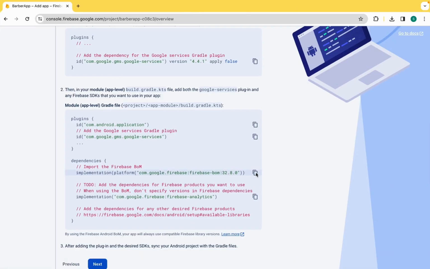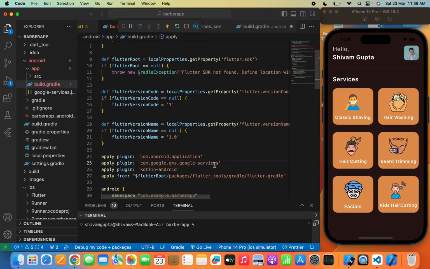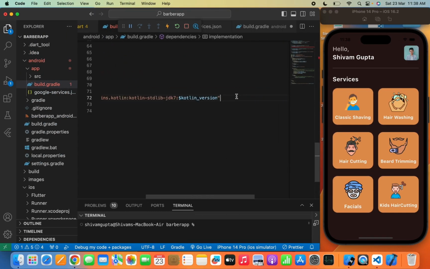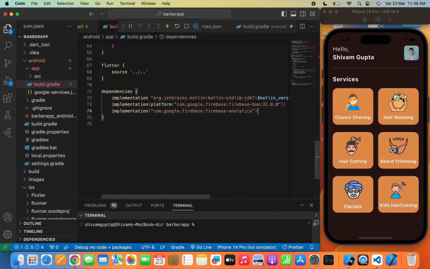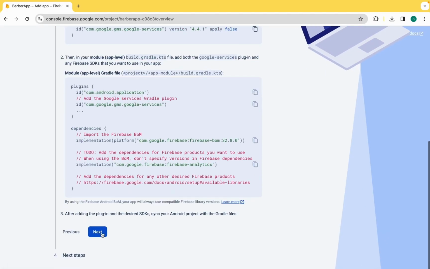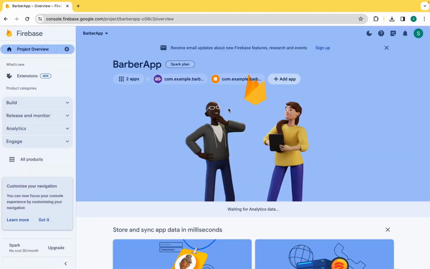Now we'll copy the dependency or the implementation and paste it here, and the second one. So we'll click on next, continue to the console. So as you can see, we have successfully added the iOS and Android apps here.